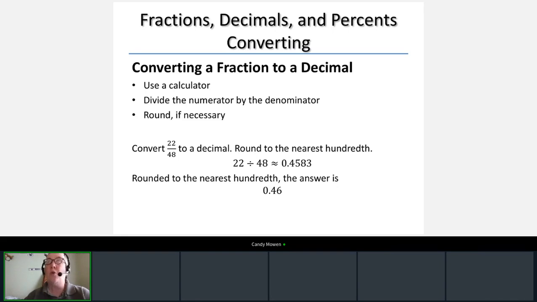Now you look to the right of the position that we are looking at. Nearest hundredth is the 5 position, right next beside it is 8. Anything 5 and greater, you round up. If it is below 5, then you keep it the same and then just wipe out the remaining digits to the right of that. So we raise the 5 to a 6, giving 0.46.